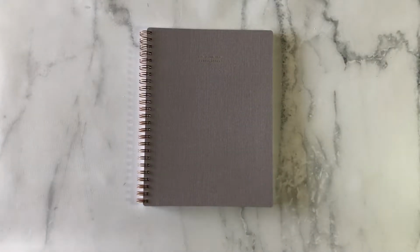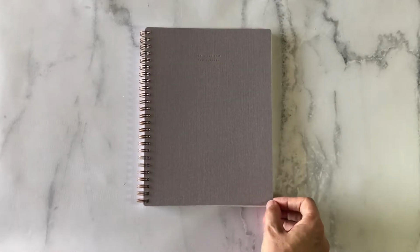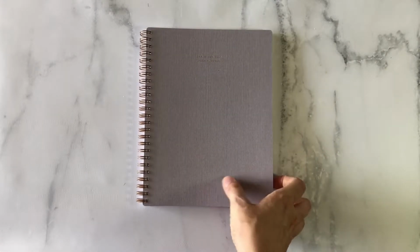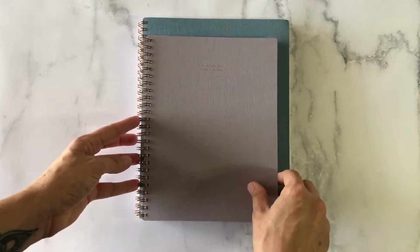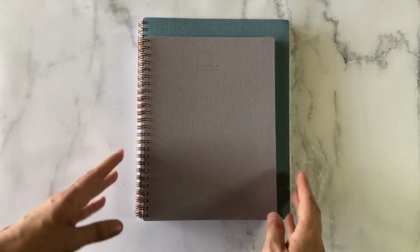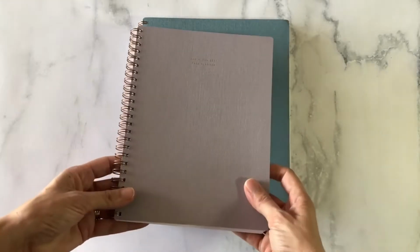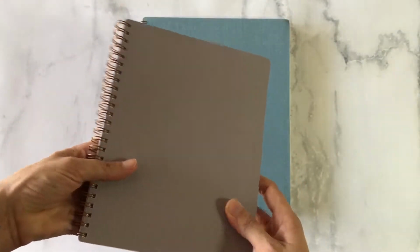For comparison, the 6-month task planner is A5 in size, a tiny bit wider than your traditional A5. In comparison, the year task planner is B5, so you can see the difference in sizing here. The 6-month task planner has a smaller footprint and is more of a portable planner that you can take in your bag and go anywhere with. So let's open it up.